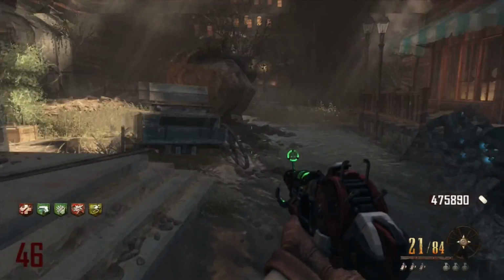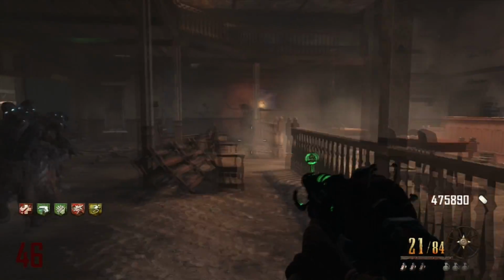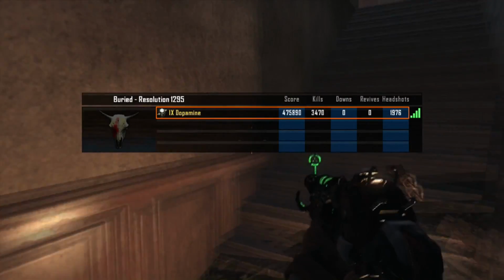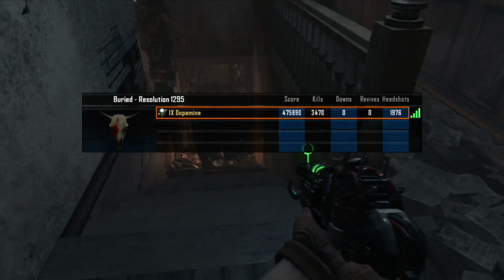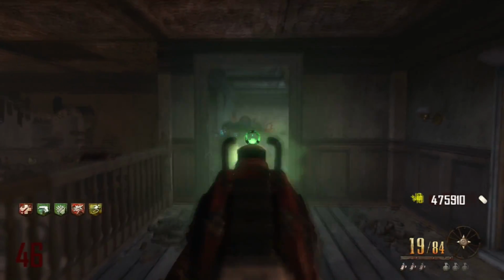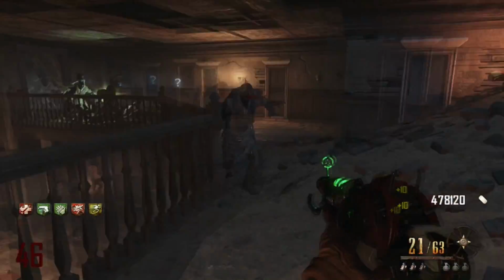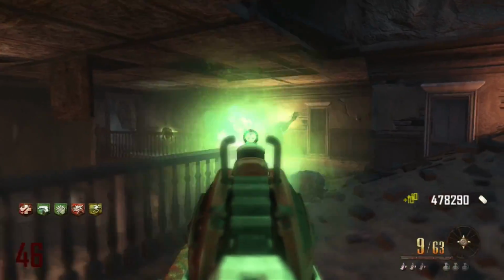Now that's one thing you do have to be aware of. That's why I'm using the Ray Gun Mark II. Now you don't have to use the Ray Gun Mark II. You can use any weapon for this strategy. And as you can see here, this is all without traps. You can see I have over 3,000 kills, over 1,000 headshots, and over 400,000 points.